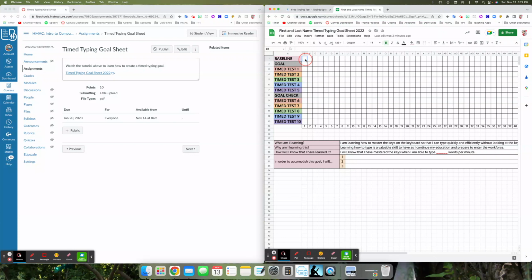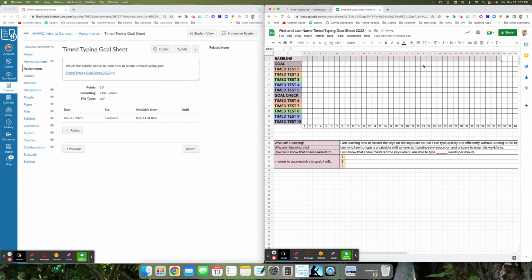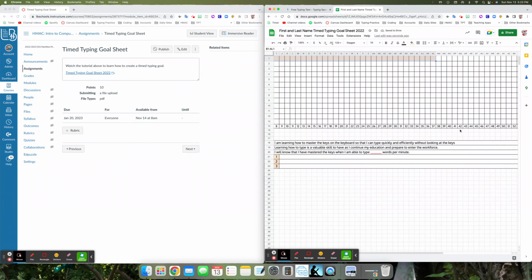Okay, so I'm going to click and drag my mouse and I'm going to choose a fill color. It's going to be the same fill color I do for this entire baseline row. So I'm going to choose orange. Okay, and I'm going to scroll over and I need to continue.